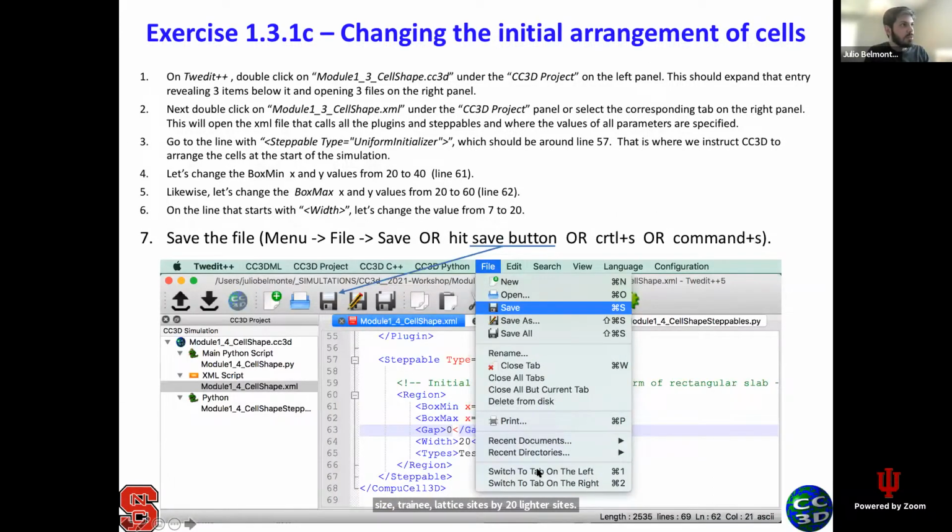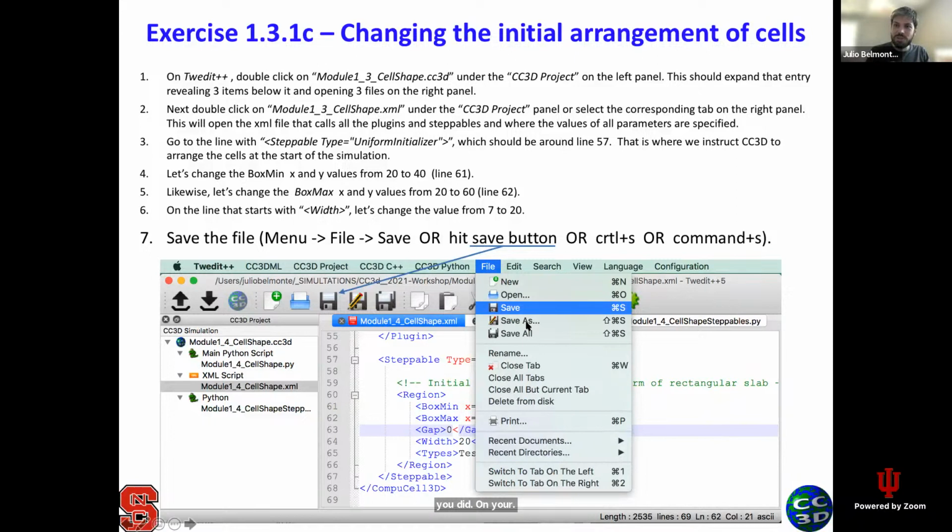So once you do that, you have to save your simulation, of course. You have to either click on your disk here to save it, okay? Or you go to the File menu, File, Save, or you just hit Ctrl S or Command S directly on the computer, and you're gonna save the modifications that you did onto it.